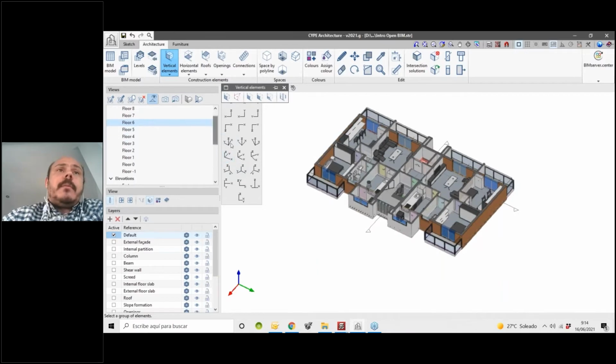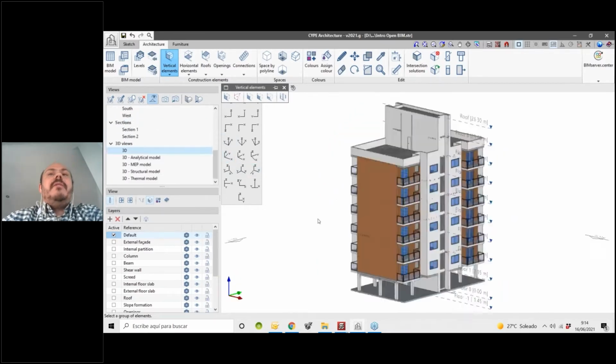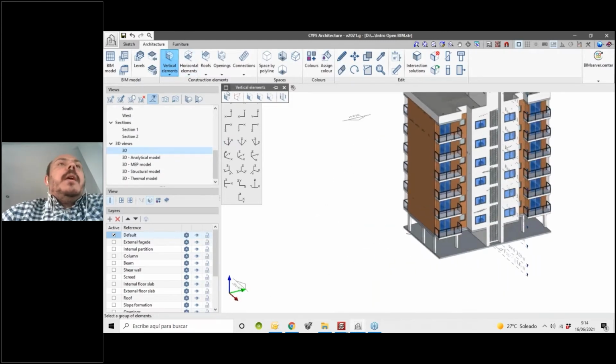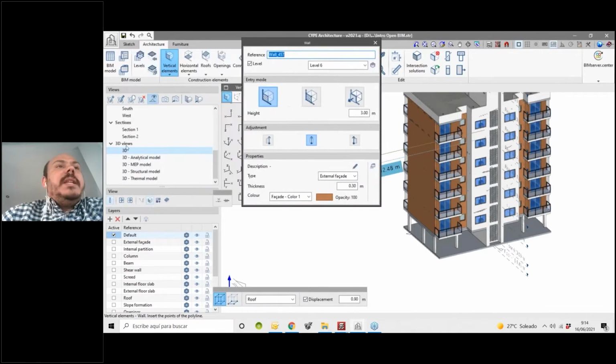There is another trick that is very interesting. If we come back here to the 3D view, let me do just an example. If we create a little wall here, you can see in the 3D view that the information here is the last information we had in the last elements that we included.